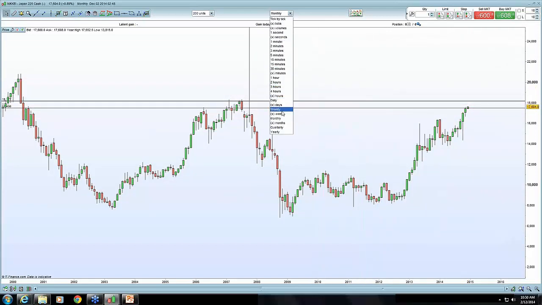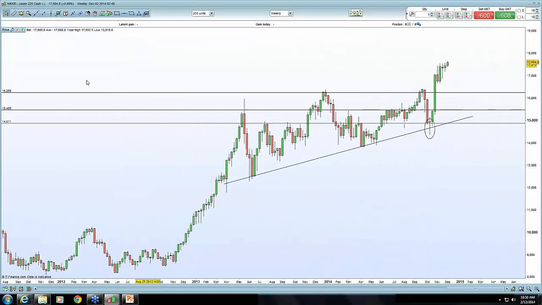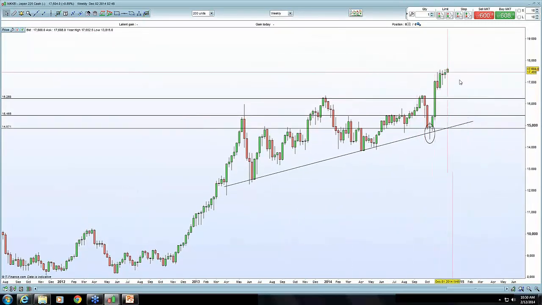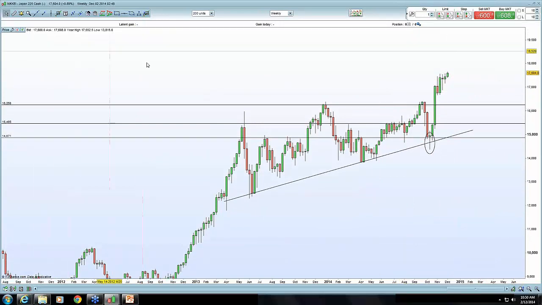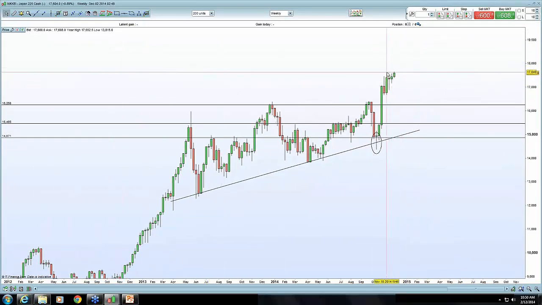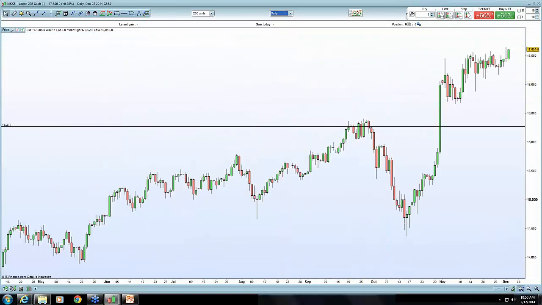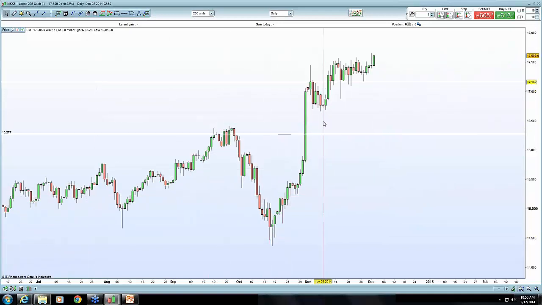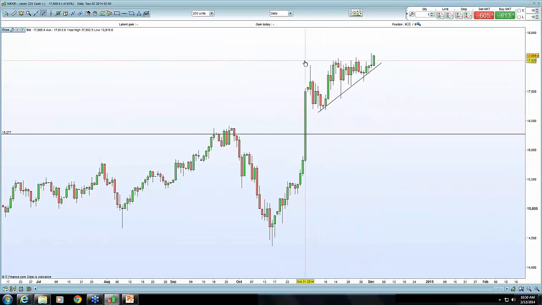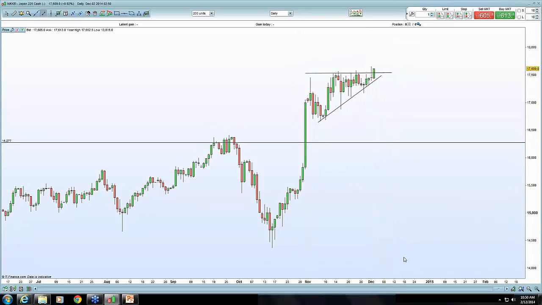All these resistance levels are ranged because we're looking at the very long-term monthly chart. But as far as I'm concerned, even though we know that those levels are resistance, the way price action is moving right now, I don't think bears are in the market yet. It's still very bullish on the weekly chart. On the daily chart, same thing. The market made a very bullish push upwards and consolidated for a bit over here. If today's candle closes above the short-term resistance of 17,500, there's every chance that it might be a breakout to the upside and the market might push higher.